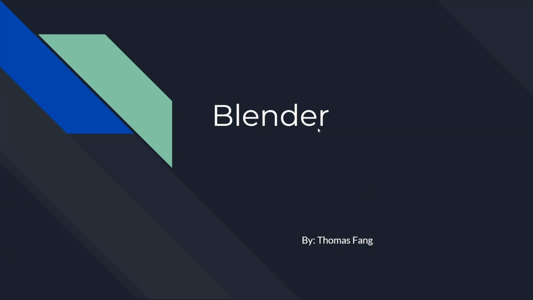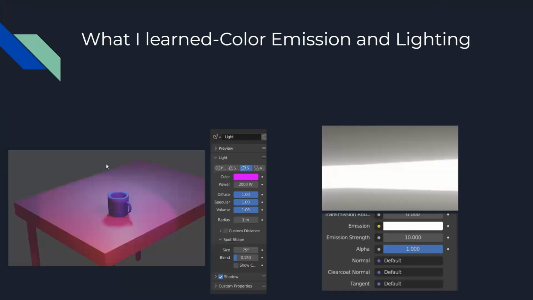This is what I learned in this class. Number one, here we have color emission and lighting. So basically, I went into the materials. I edited materials so that it would, first of all, change the color of this mug, for example, to purple, and add lighting around it to manipulate the lighting so it looks smoother. Then over here, I just added the light and color emission to white. So now this part over here just emits white light.